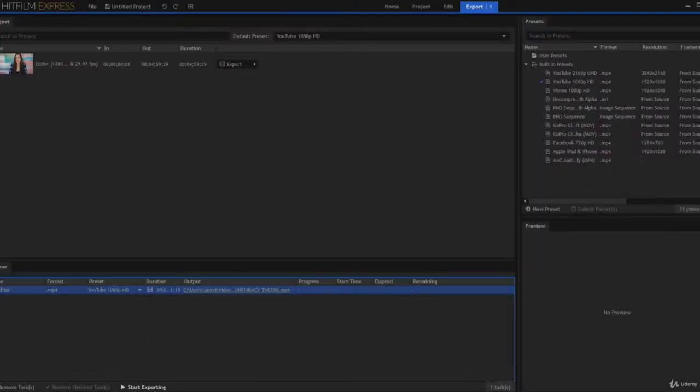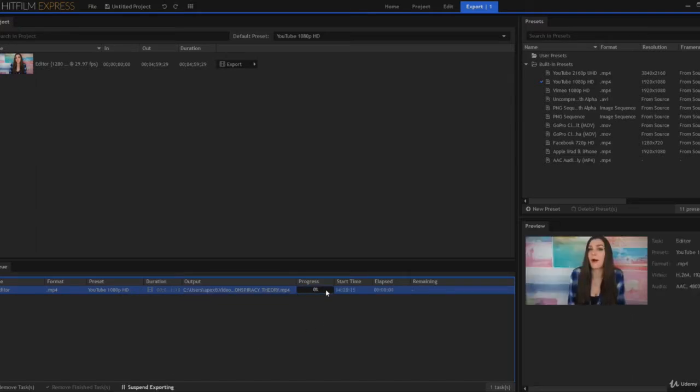And then you can start exporting, and there's this little button on the bottom where you can export. You just click that, and then as you can see, it'll show the progress of the export, and there'll even be a little preview window right here where it'll show you how far it's exported. And then once that's done, your video is going to be exported and on your computer and ready to be uploaded. Alright guys, so that is how to edit and export a video.